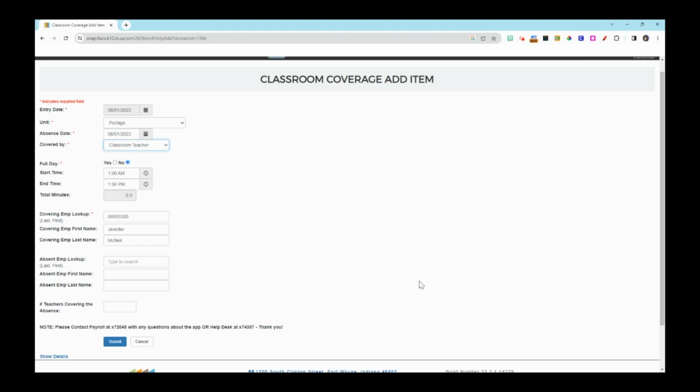Once you've completed filling out the SNAP app, you may go ahead and click Submit. Before you submit the SNAP app, make sure you have completed all the required fields. To know which fields are required, they have the red star next to the title. When you are ready, you can go ahead and click Submit.